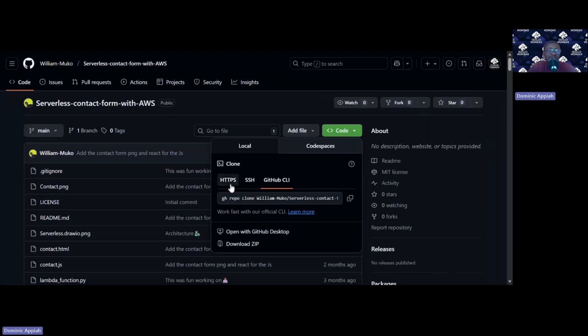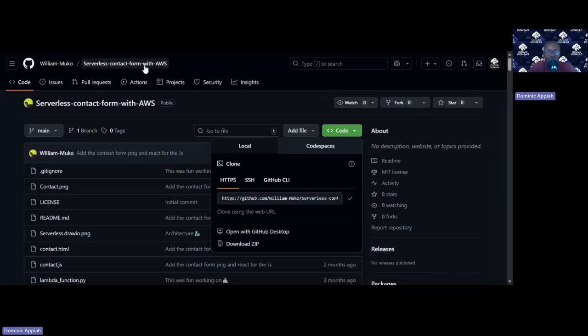Now, if you don't have all of this, I remember the first time I accessed GitHub, I downloaded the zip file, and it was hell for me trying to unpack it and then open it up in VS Code and all of those things. But now I know better. So let's just go with this.